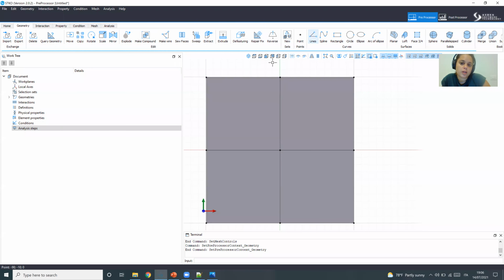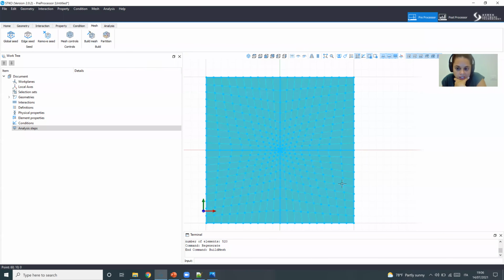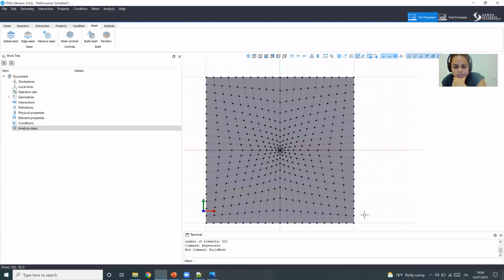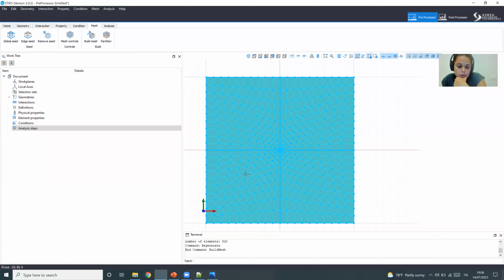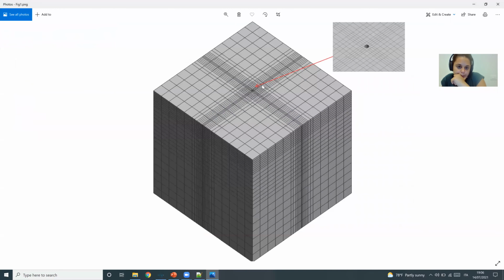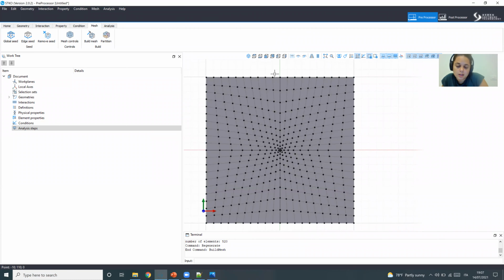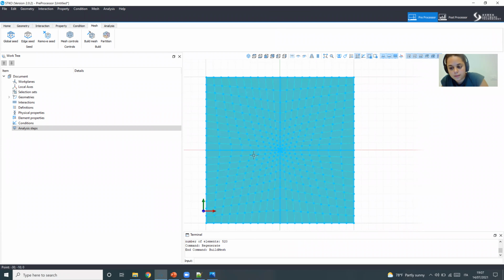Let's erase the previous mesh and remesh. Yeah, okay, so like this, you see, you have increasingly small elements towards the center. Not sure if this is what you wanted, but I guess so. So looking at your image, if you also want the edges here to be small, like you don't want your mesh to converge in the center, but you want the mesh here to be small too, you can apply the bias by size or by division, even to the, let's say, perimeter edges of your structure, not just the middle one.